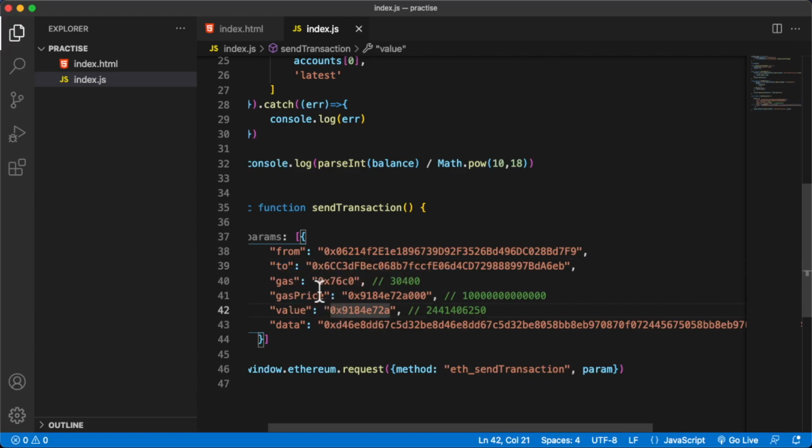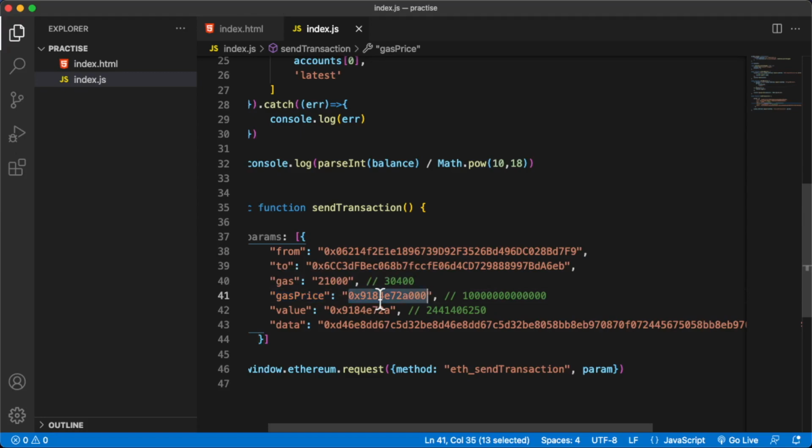So here we have the gas, and we are working with hexadecimal strings here, but it's not really convenient for us. Let's say I want to pay 21,000 gas, this is how much gas we're paying, and each of these 21,000 gas units has a price, and this is one gas price unit.